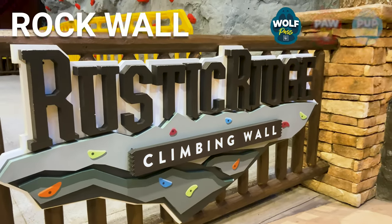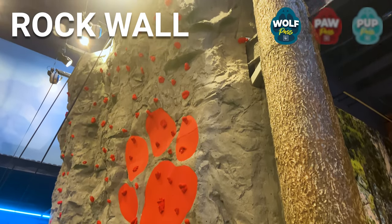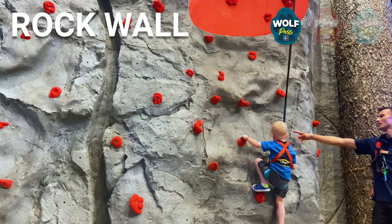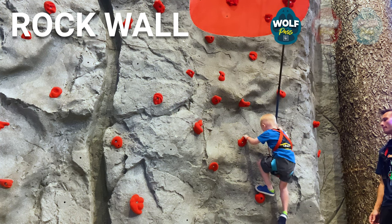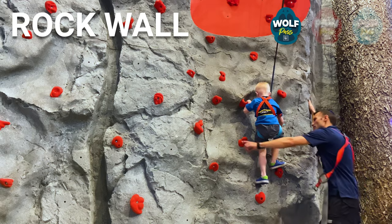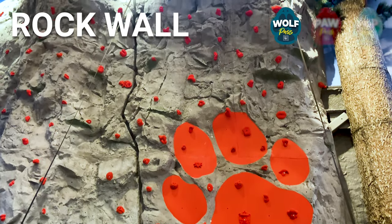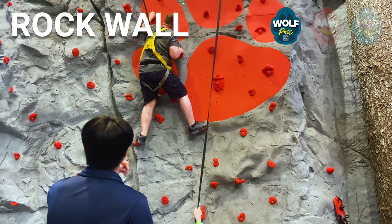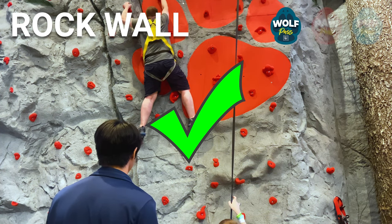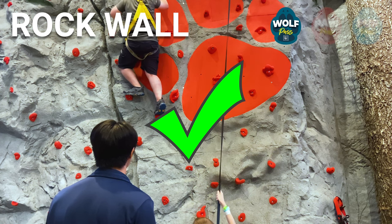The wall climb at the lodge is crazy fun. There's an easy, medium, and hard section to the wall, so whatever your skill level is, there's fun to be had. My four-year-old made it pretty high, which was awesome. Everyone on staff was super nice and helpful, even lifting kids up a few times to give them a jump start, and pointing out which holds to use for hands and feet. The goal is to reach the button at the very top, but nobody in our family actually made it that far. Parents, you can climb the wall with your kids too — race to the top or inspire them to conquer their fears. It was all included on the kids' Wolf Pass. The kids loved this — big smiles!